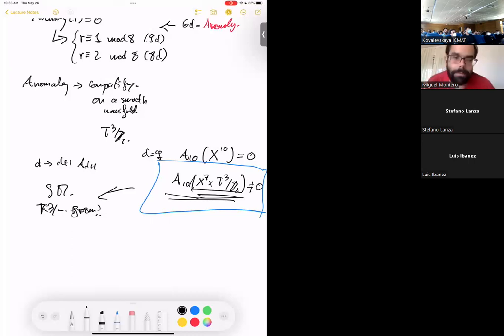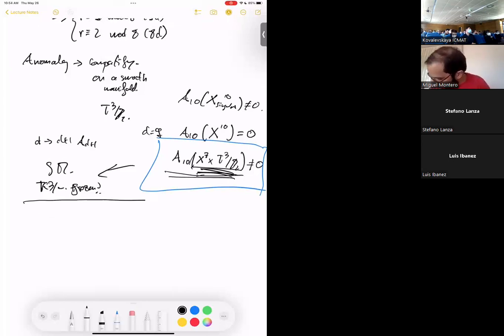Normally if someone tells you, oh, look, your anomaly theory evaluated on this singular manifold doesn't vanish, then I would just shrug and say, well, maybe my theory doesn't have to make sense on that manifold. It's only because of cobordism that we argue it has to make sense on this manifold that we get a constraint, okay? So that's the teeth of the cobordism conjecture. It's really very strongly ruling out possible quantum gravity.